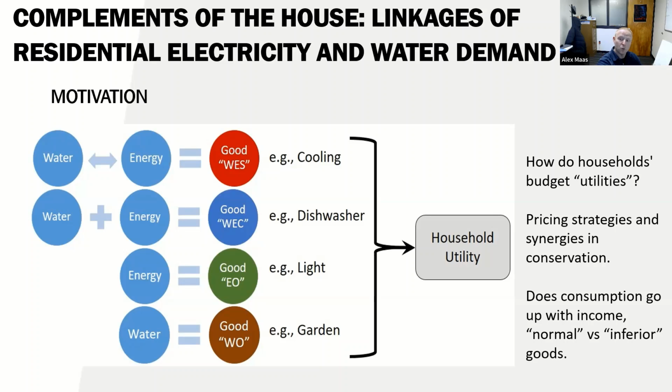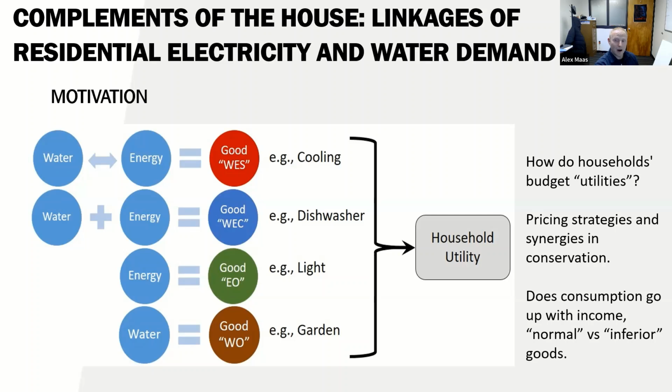If they're going to use more water, we call that a normal good. When your budget gets bigger, you buy more of that thing. There was an idea that these utilities might actually be inferior goods, because when you get richer, you can also buy fancy new energy efficient appliances. You can put aerators in your faucet, and so on and so forth.